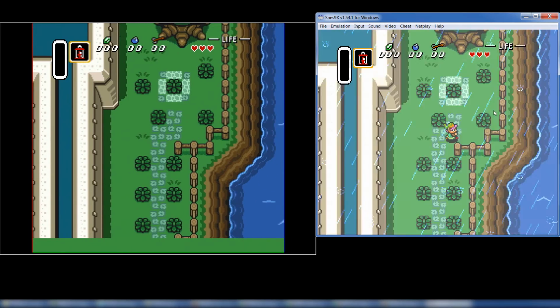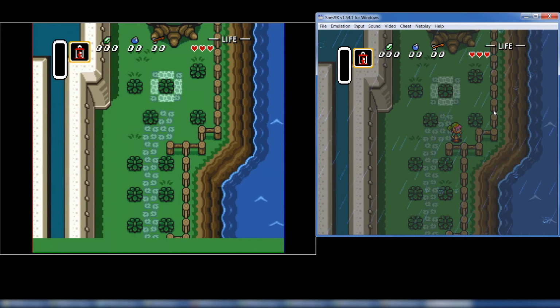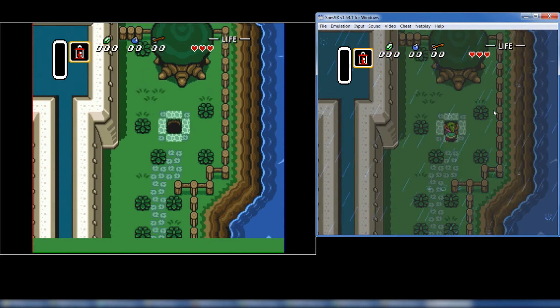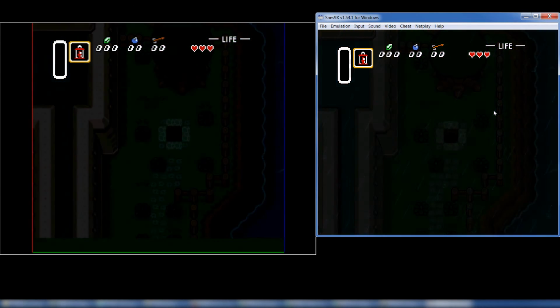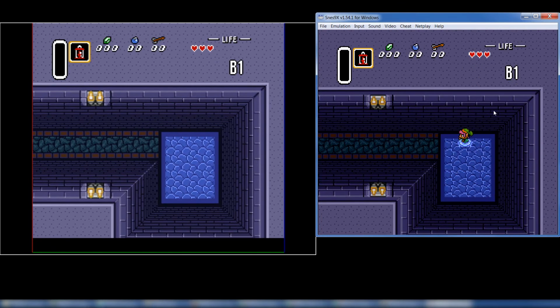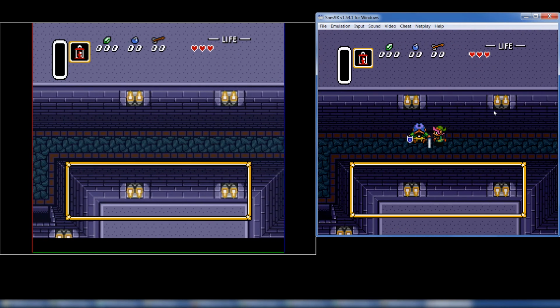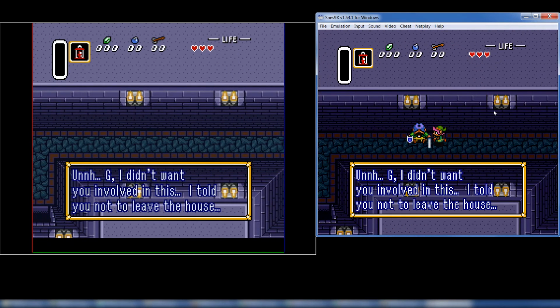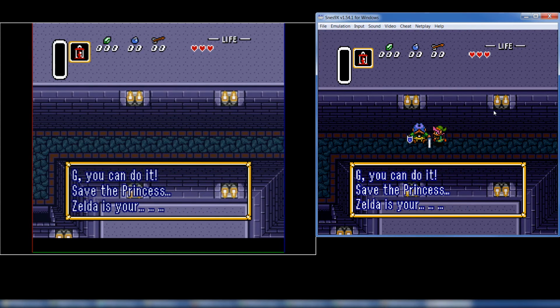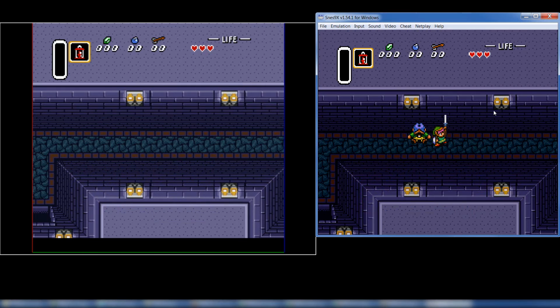It'll be so much nicer when I actually have some sprites on the screen. Okay. At least get our sword. Yes! Less talk, more action. Alright, so.